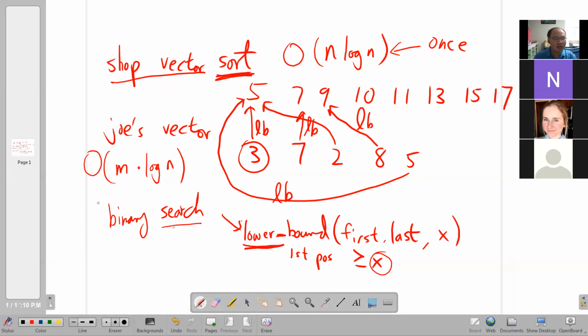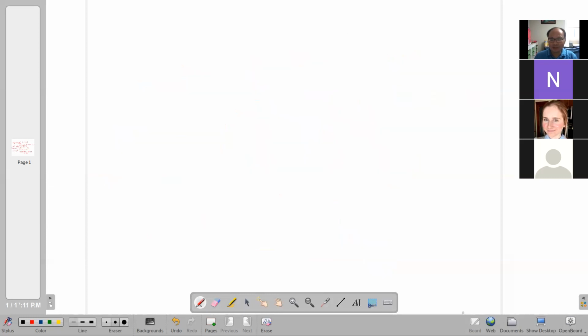Okay, so that's kind of a warm-up question. Any questions or comments before I move on? Okay, so I asked, what is the theme of this set? People talk about search, and I said that's only half of it. The other half is binary. So the theme of today is binary search.